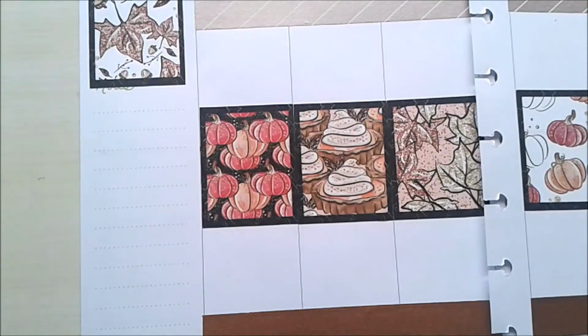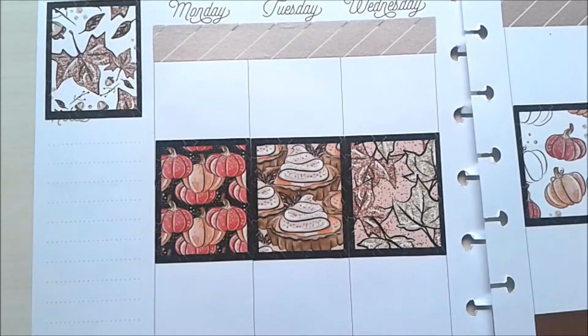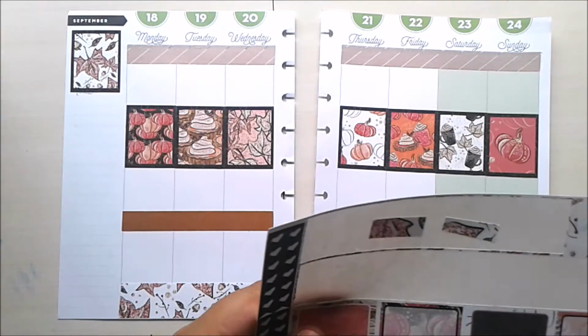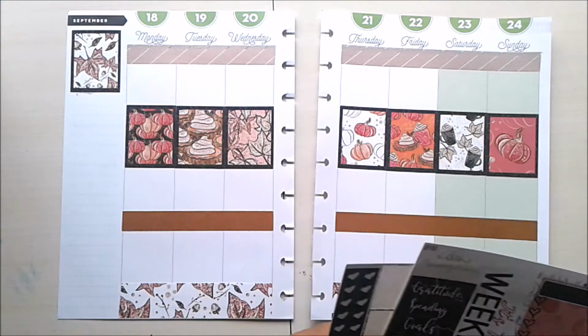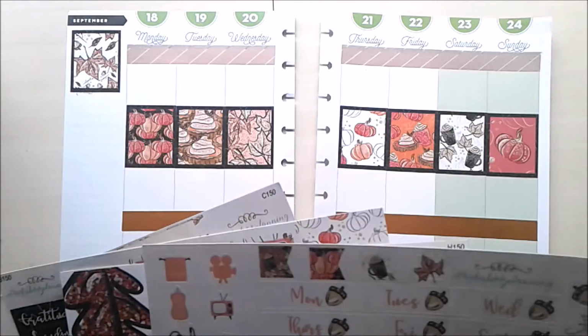I don't know. There we go. So now let me zoom out and show you how it looks so far. I'm absolutely obsessed with how it's looking. I love it so much. Okay, let me see. What do I have? My half boxes, washi strip sidebar, quarter boxes. Oh, I have my day covers I do want to use.